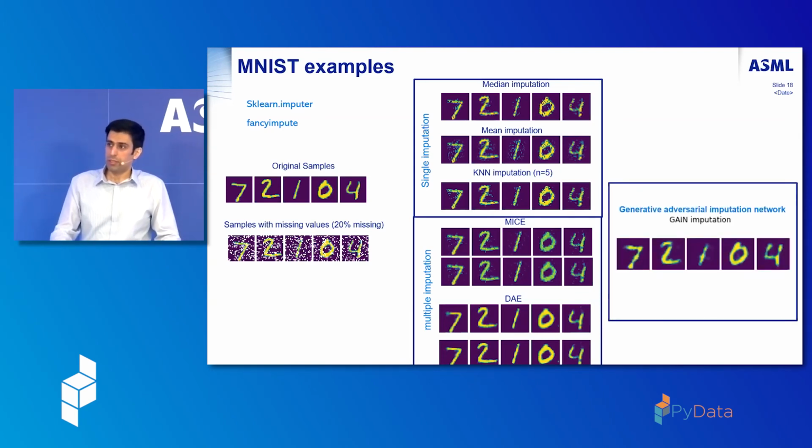And finally, the generative adversarial method, which is the GAIN imputation. In this case, the difference is that the training data didn't have the complete version of the data. So all the data, including test and train, both had missing values. And it's somehow impressive that even with that, it can generate samples like this. So again, for the GAIN imputation, I'll make a separate notebook available, for those of you who are more advanced in imputation, and you can refer to that.